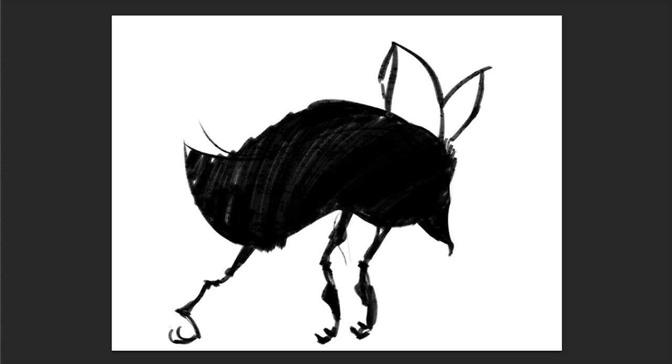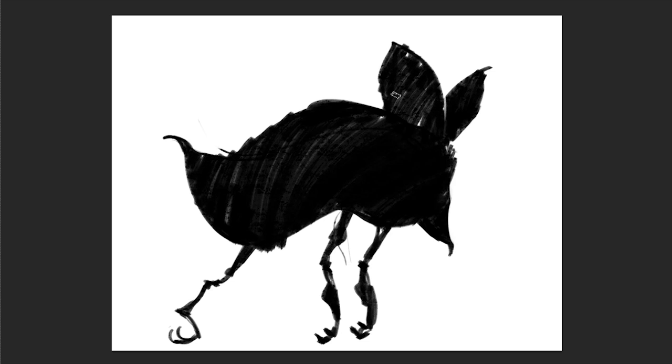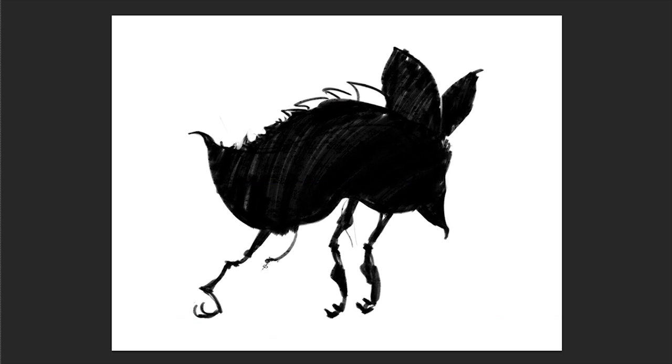For me, designing silhouettes is a fun process as it allows me to really express a lot of ideas that are in my head. In this example, I'm trying to create a fantasy-like animal creature by having other animal features meshed together. Something that could exist in the world, but doesn't. While I draw this, try and figure out what I'm trying to draw and ask yourself what kind of animal features I'm using.